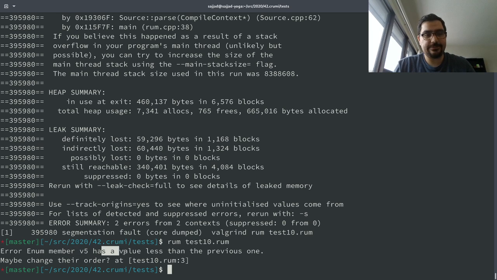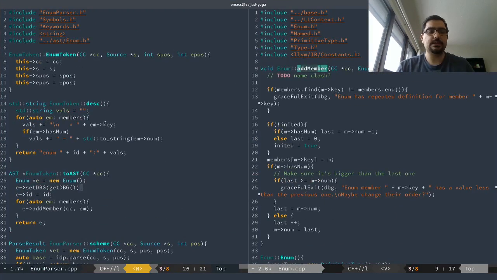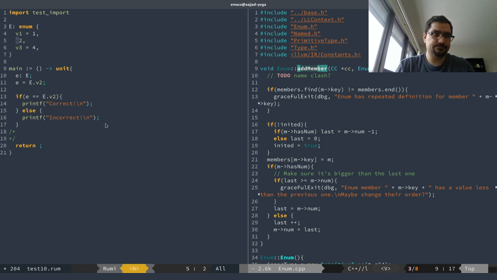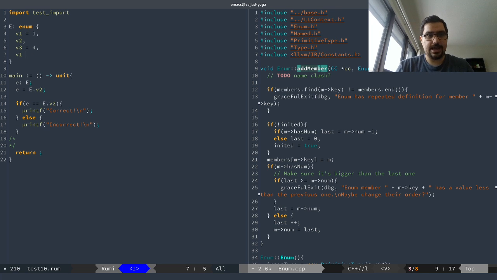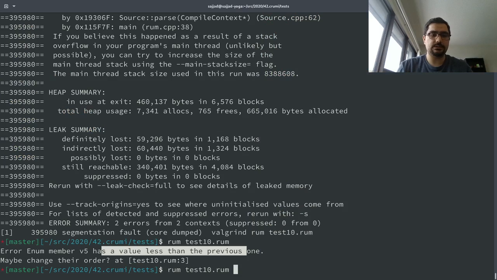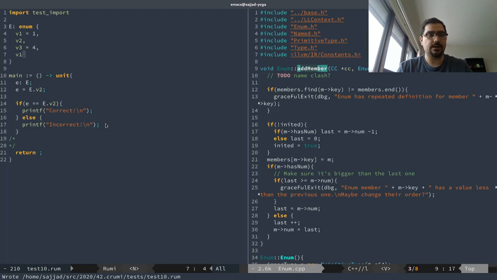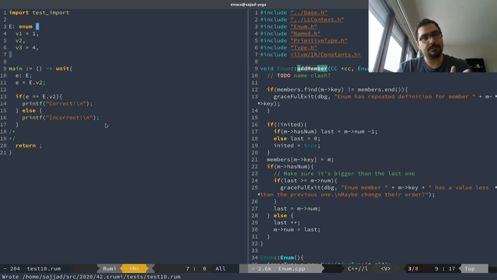Enum number v5 has a value less than the previous one. Maybe change the order at that place. That's great. So if I, well, now let's see if I add a new value with the name clash. Enum has a bit definition for number v1 at that line. That's great. Perfect. So let's actually see the value though.